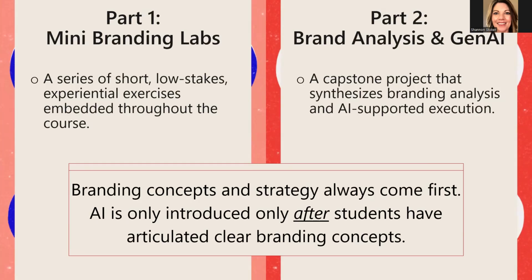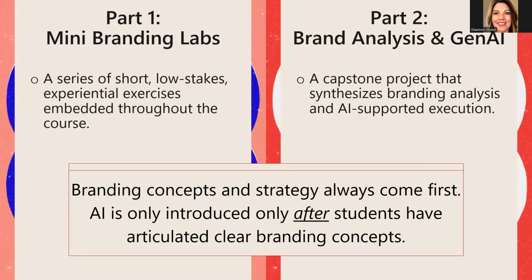Now, the key here is that all the branding concepts and strategy have to come first. We mean that students have to understand the concepts, and they have to apply them using AI. AI is introduced only after the students have articulated a clear branding concept. They have been able to articulate exactly what strategy they want to visualize here.